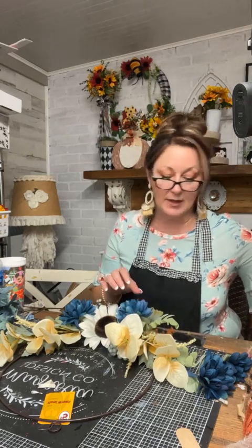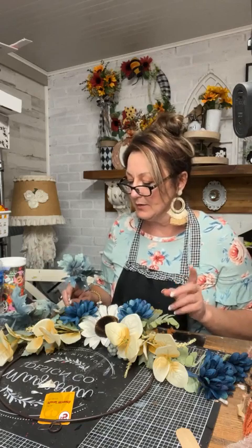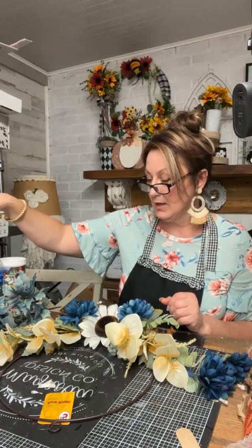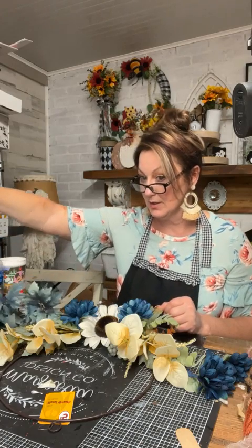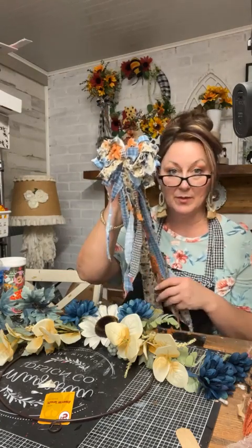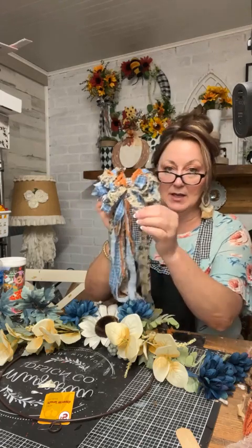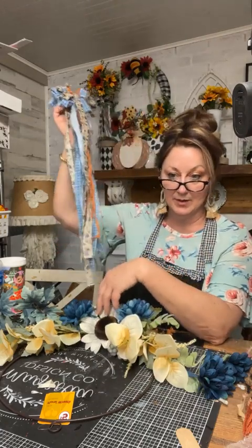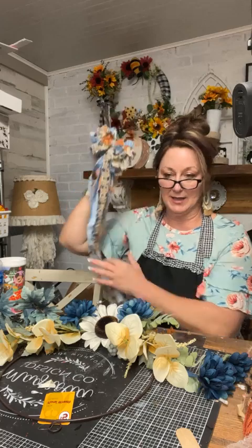All right, I'm using my Gorilla Glue. I cut these down, so I've got it where I'm going to place this, but I'm still going to probably maybe add a few of these little blue leaves, not sure. And I'm still considering wanting to add one of these bows I made from my dad's shirts, which was this one. I think this one would probably match the most. What do you guys think? I took some of his shirts and a little bit of this antique brown with blue in there. I just thought that it kind of popped together. I thought it looked really pretty together. I might cut it down, but I kind of like it long.